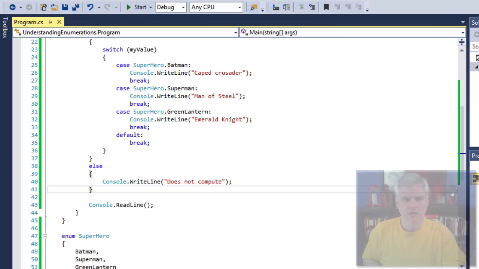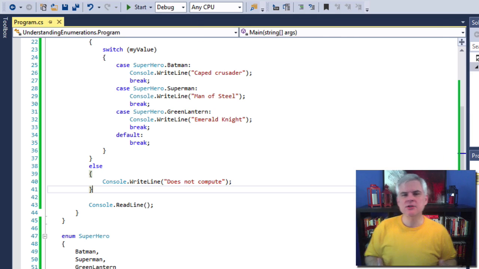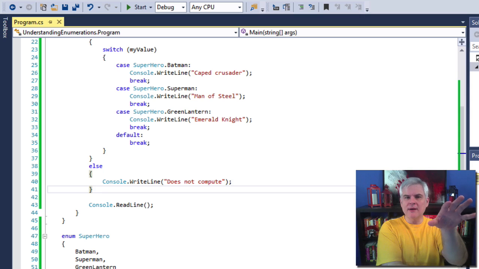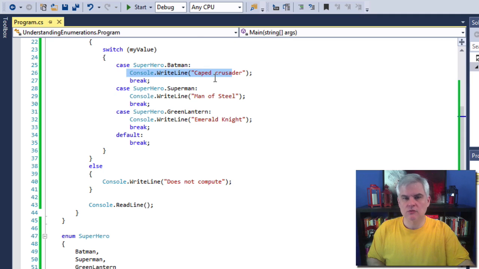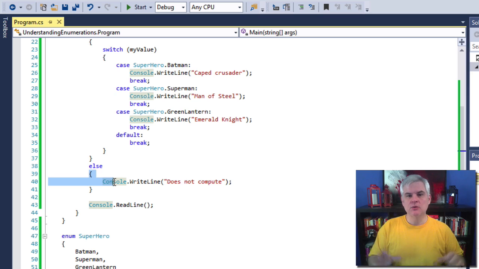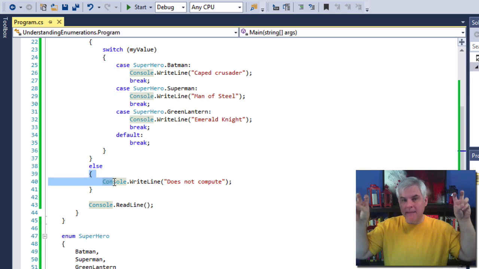All right, great. So what's the benefit here? Well, we're able to use enumerations and rely on the Visual Studio IDE's code snippet plus its lookup of the type that we're trying to switch against, and it explodes out all the possibilities. So now I just have to do the implementation for each of the cases. In this case, I just wrote one line of code at Console.WriteLine. The other benefit is that I'm getting away from literal strings, and I can rely on the fact that whatever the user types in will match one of the enumerated values. And if it doesn't match, we can catch it here. All right, so we're not working again with unreliable magic strings.